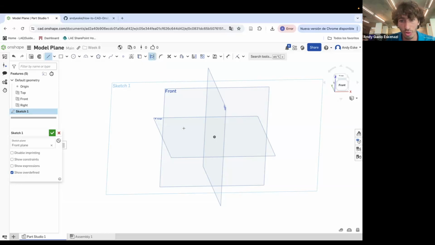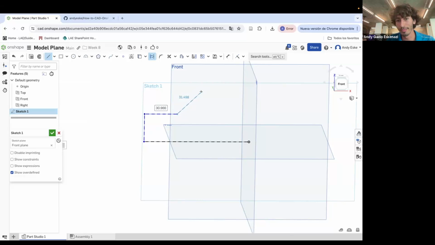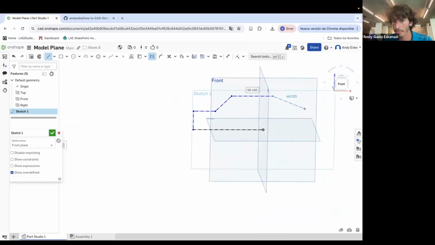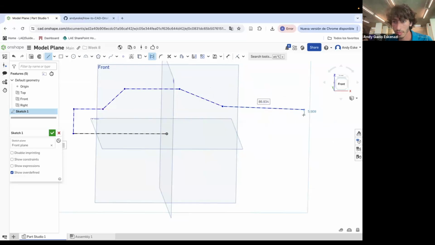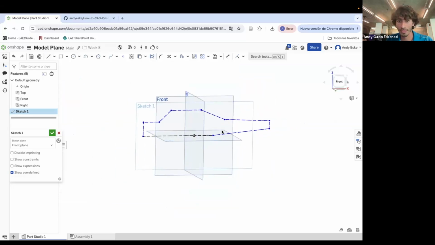I'm going to first do some construction lines, just drawing the overall outline of the plane, something like this, more or less like that.